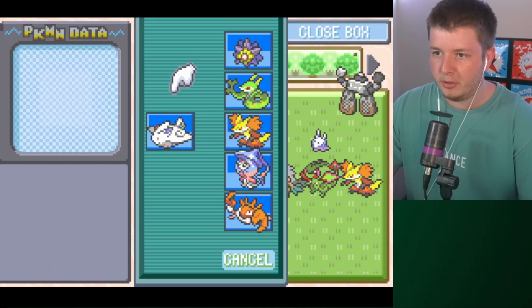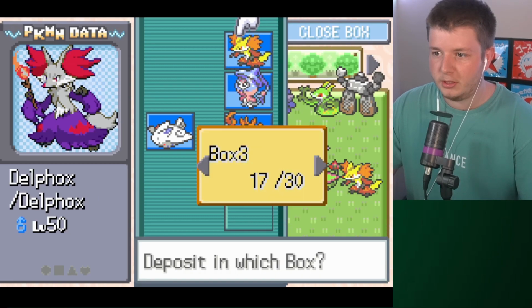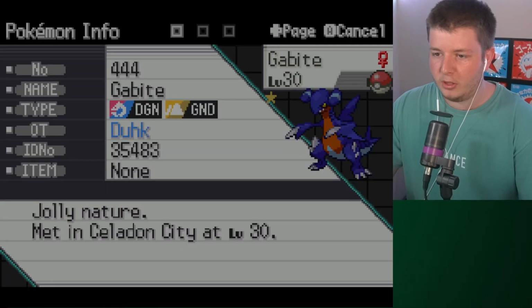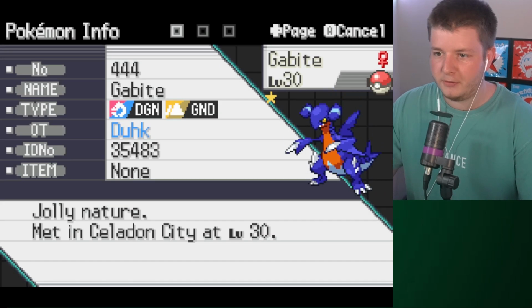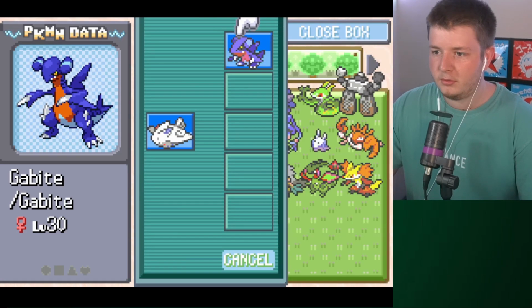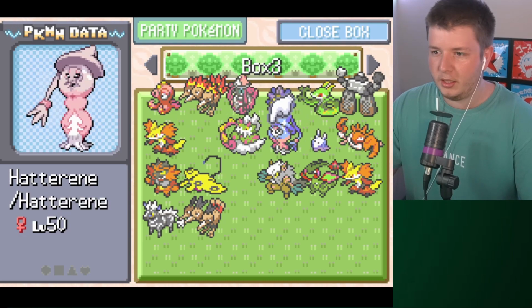Okay, there's the first set of Pokemon. We're on box 3. It's going to store all these guys for now. Gurdurr definitely doesn't evolve. You probably don't evolve at 50. Oh, you do. Hell yeah. We can get a Garchomp, baby. Nice. You will. And that is everybody. Okay.